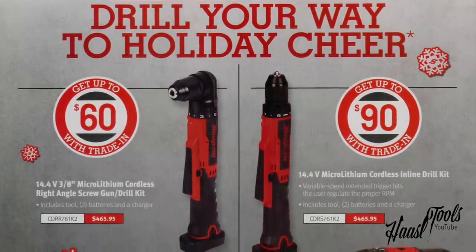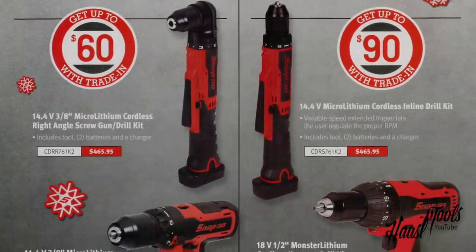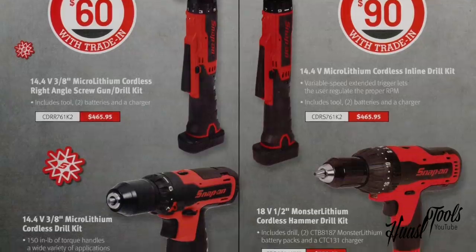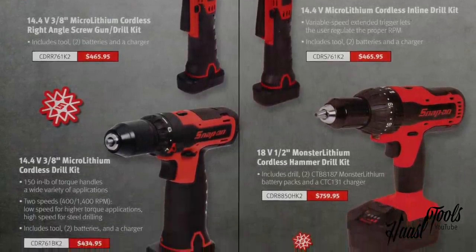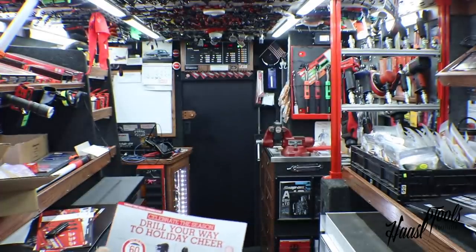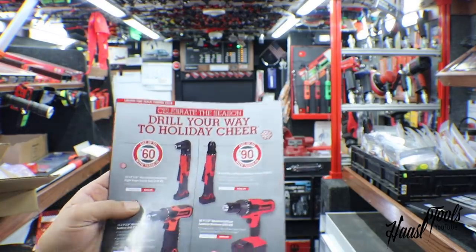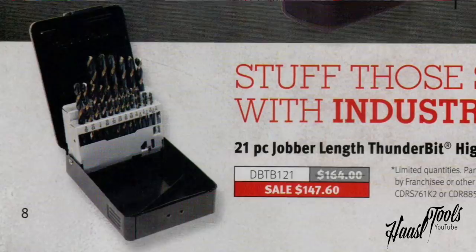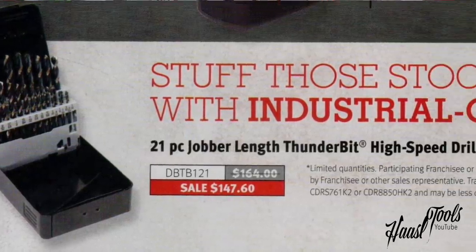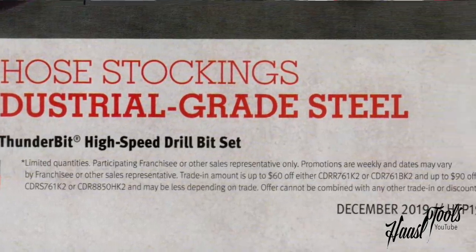Here's the right angle drill this time. That one has the drill chuck on it instead of having the bit chuck. The straight drill, the 14-4 normal style drill, and then the 18-volt cordless drill. And it looks like we get up to 60 bucks off trade-in on these two, up to 90 on these two. Talk to your dealer about some trade-in deals. Down below, stuff those stockings with some industrial grade steel, 21-piece jobber length thunder bit, high speed drill bit set. Sale, $147.60.